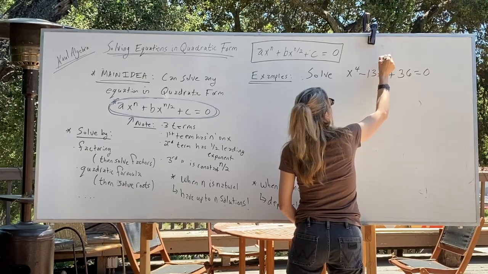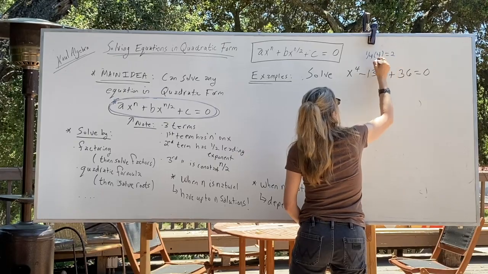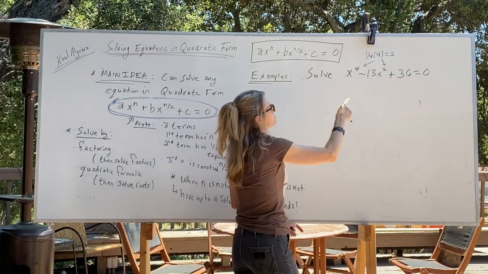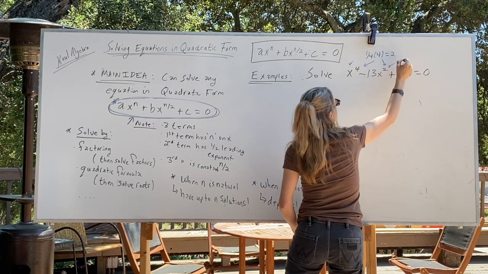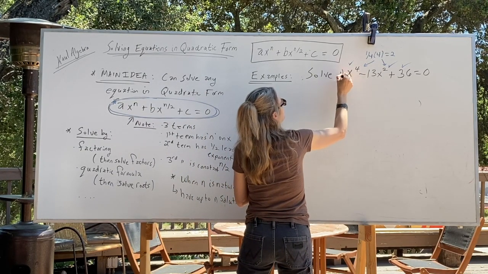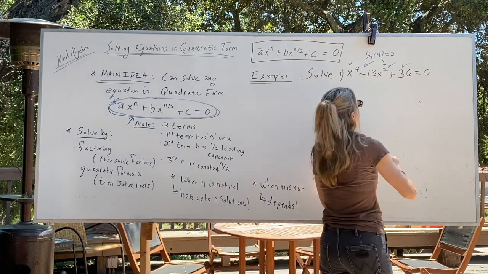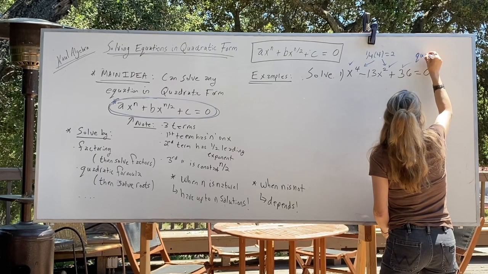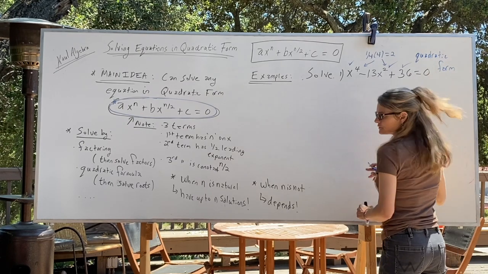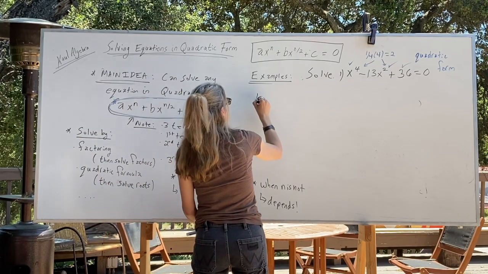We can see that this 2, half of 4, equals 2. So there's my n, and that's half of my n's exponent, and then I have my constant. So I'm checking the quadratic form. To solve this, I'm going to call this number 1. To solve, I recognize it's quadratic in form. And the first step I'm going to do is try to solve it by factoring. Okay, so let's go ahead and see how we can solve this by factoring.